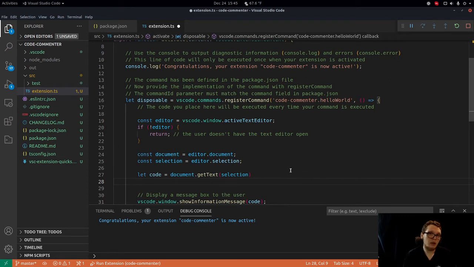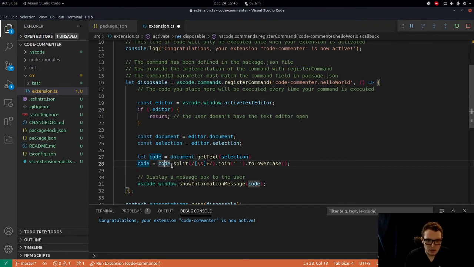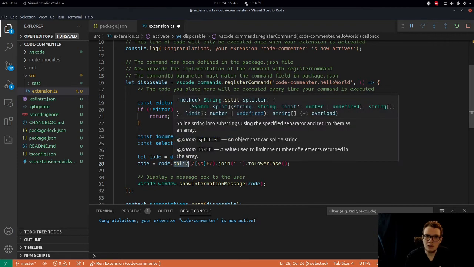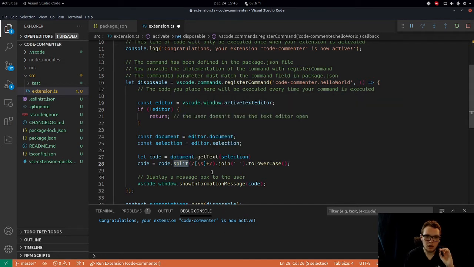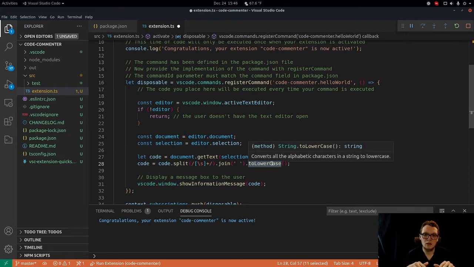I'm just going to copy and paste the command that I use to generate that, and I'll walk you through really quickly what it does. All this is doing is taking the code that the user highlighted and splitting it by the white space. This could be actual spaces, or it could be tabs as well. Then it's rejoining those with just spaces, so it's essentially taking out all tabs and replacing them with spaces. It's also replacing multiple spaces with one single space. And then we're lowering everything to lowercase.